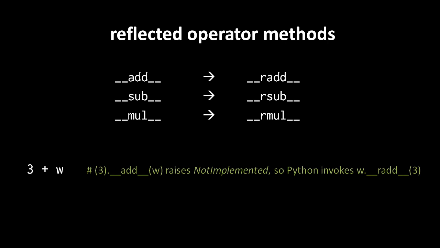So assuming in this class you have defined an radd method, you can then have a defined behavior for what happens when the plus operator is used with instances of this class as the right operand. Now, assuming you want there to be a defined behavior with the plus operator and instances of this type, then you would give that type both an add method and an radd method, a reflected add method.